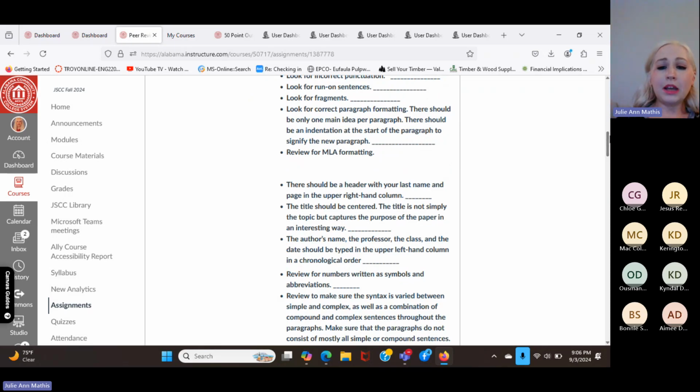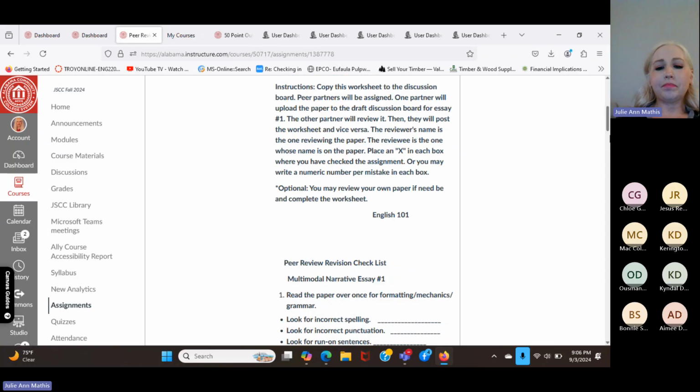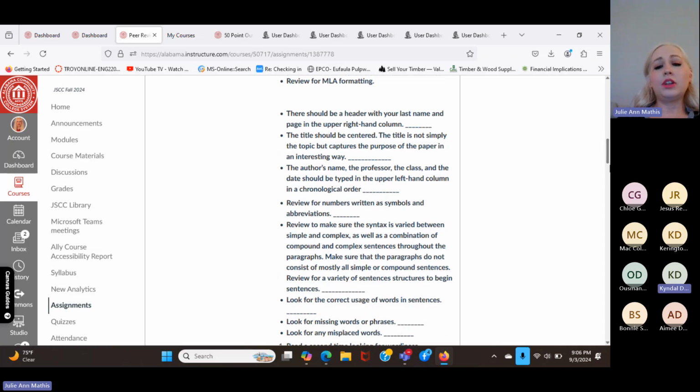Make sure you know that it's double spaced, that it is written in Times New Roman, 12-point font, that you do have a creative title that conveys the purpose of your story, or that will grab your reader's attention. And that's always going to be centered too. For each new paragraph, you always indent, it's 5 spaces for each paragraph. And make sure that you vary your syntax. By varying between simple, complex, and compound sentences, it makes your paper easy to read.